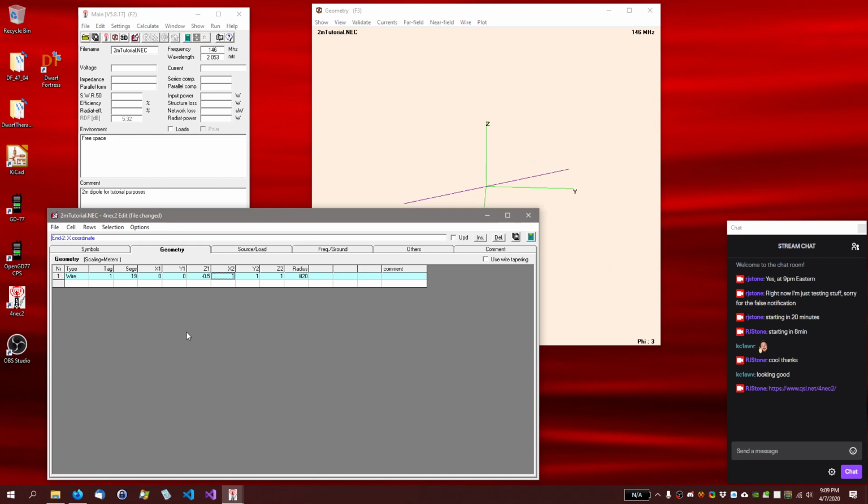Now you may be saying, it's not really 1/4 of a wavelength because of velocity factor and stuff like that. But for now, we're just going to pretend that this is a perfect conductor that'll conduct at the speed of light in a vacuum, and then we'll fix it later. That's where the optimizer can help us out, though it's a little more useful for other stuff. So the first point is going to be -0.5, and then the second point is going to be +0.5.